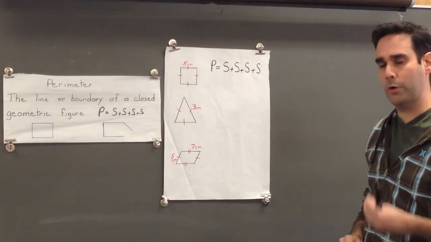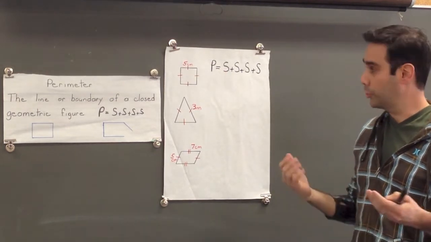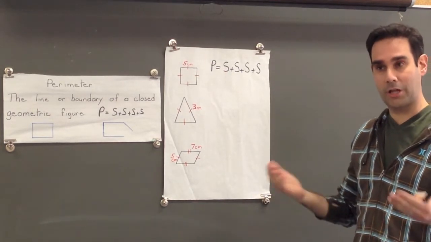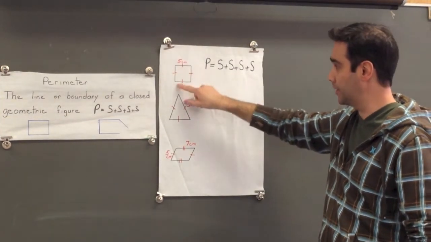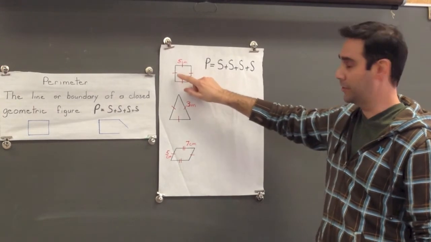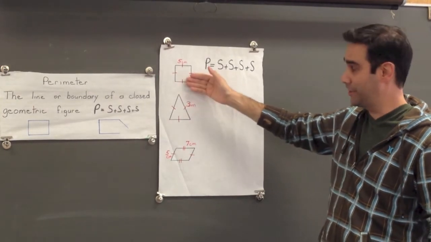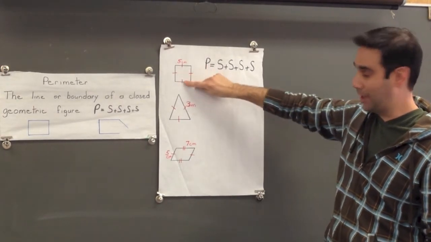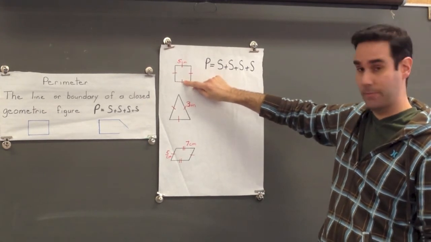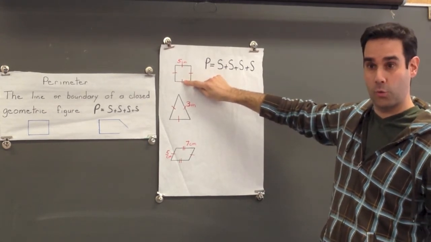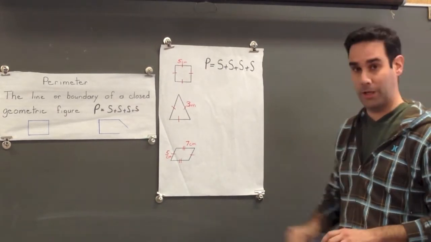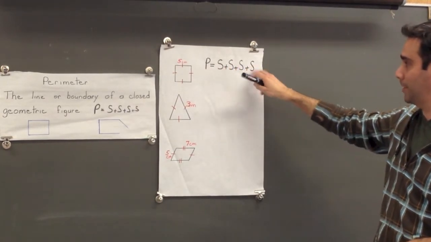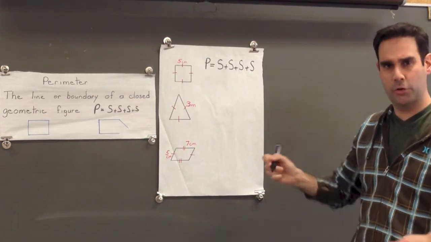Now this is a square. What do we know that's special about squares? Well, squares all have the same sides equal. We also have these hatch marks. The hatch marks tell us that this side is the same as any other side that has the same number of hatch marks. So this side has 1 hatch mark. So that means it's going to be the same as any other side that has 1 hatch mark. They're all the same. So I've started off my formula. P equals S plus S plus S plus S. So now it's time to plug in those numbers.